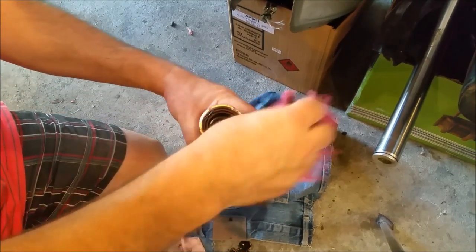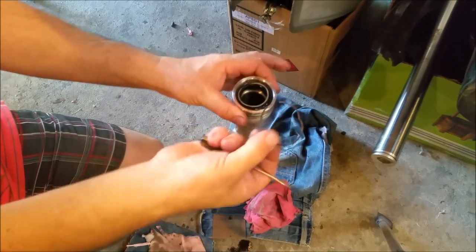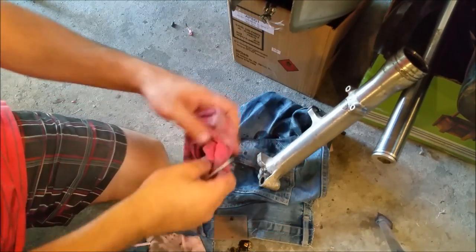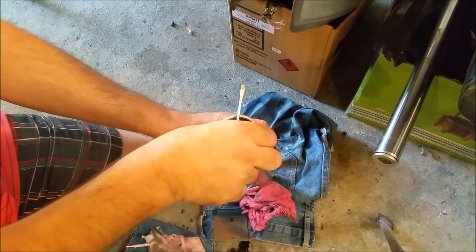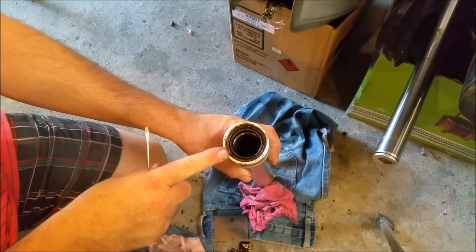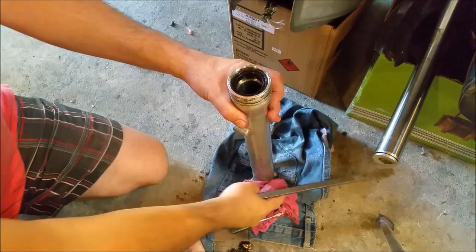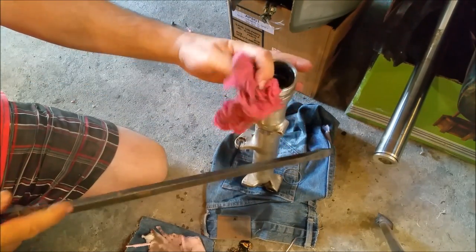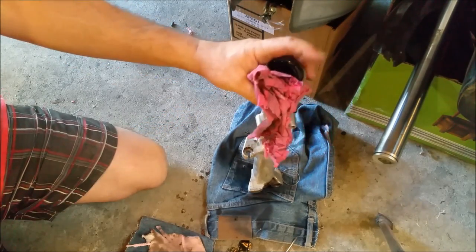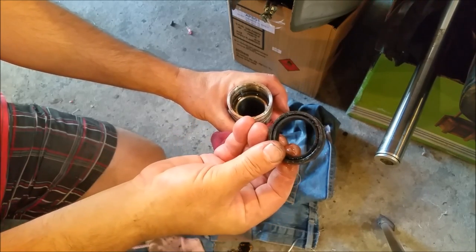So on the top of the leg, if we give that a wipe — there's a retainer. You can get a screwdriver under there, just put your finger on it so you don't lose it — and it looks like that, it's dead easy to get out. Now there's a seal here, and it's a double seal. These are really, really easy to get the wrong way because they look very similar above and below. I'm going to get a large screwdriver and try not to mark the leg up. The only difference between above and below is that below it's larger in that gap than above.